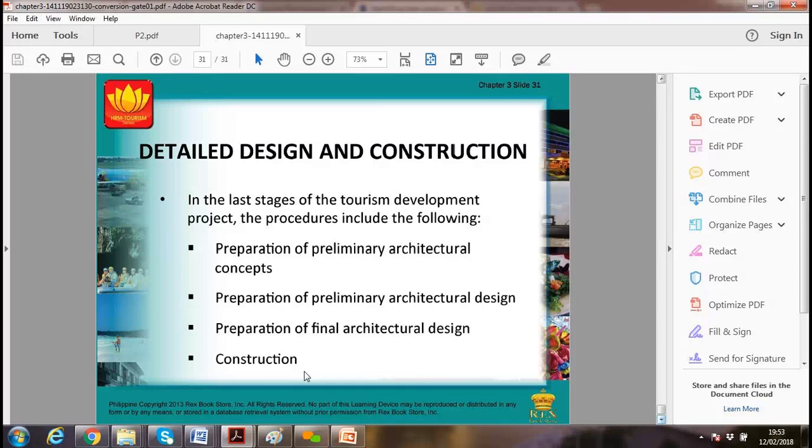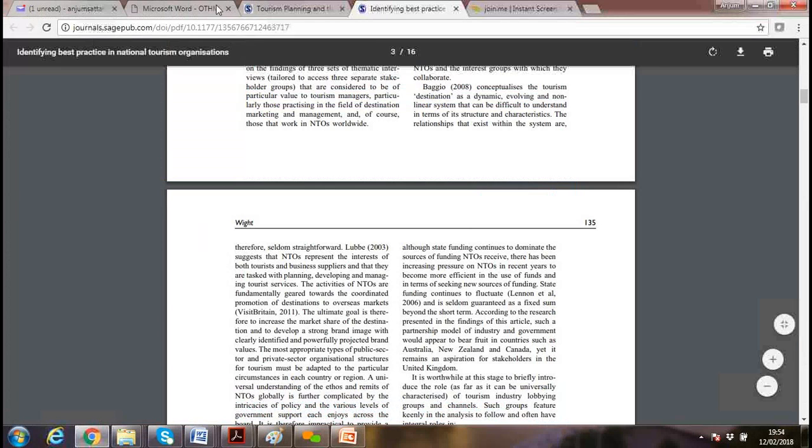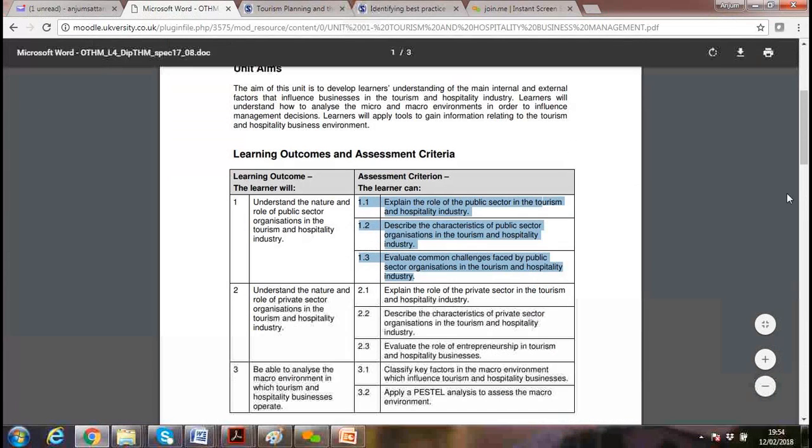Any question? No questions. So today we just discussed the very basics. During our next lesson we'll go through more. I picked this first unit, and in the next lesson I'll recap LO1, and we'll go through LO2, the role of the private sector, in more detail, because this unit is quite day to day really.